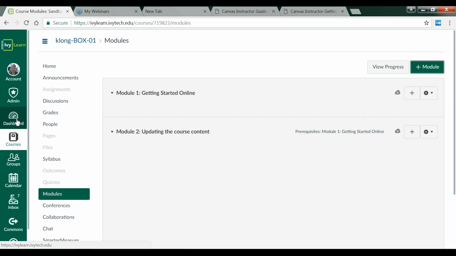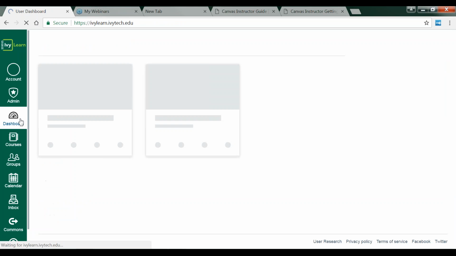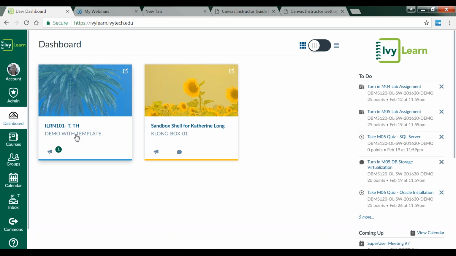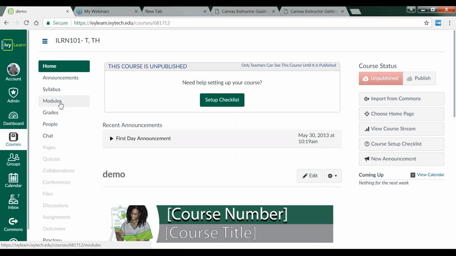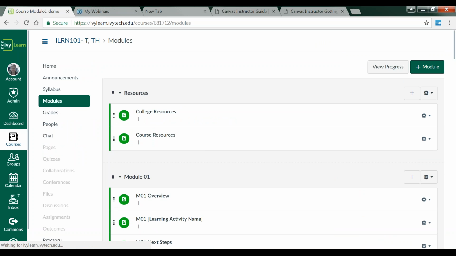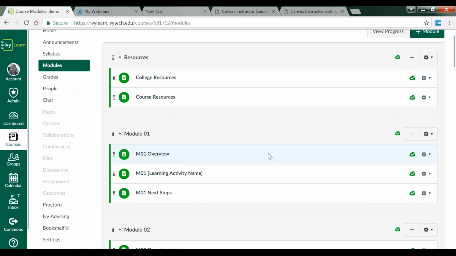If I go into my course, and as I said, there's no content within my modules. I just have module naming conventions right now. If I go into the other course where I'm using that statewide template, for example, when I click on modules, I kind of have some content areas already built in. So you'll know just I have module 1, and in each module I have an overview built in.